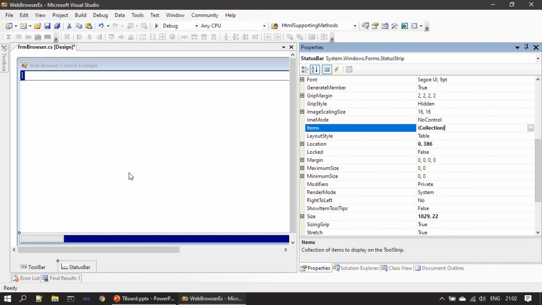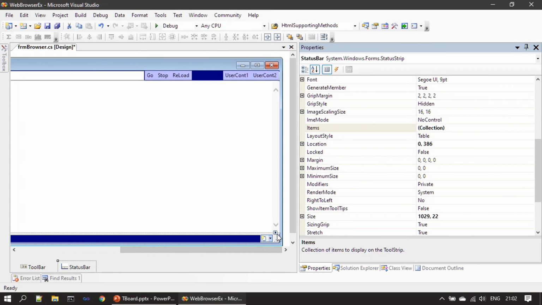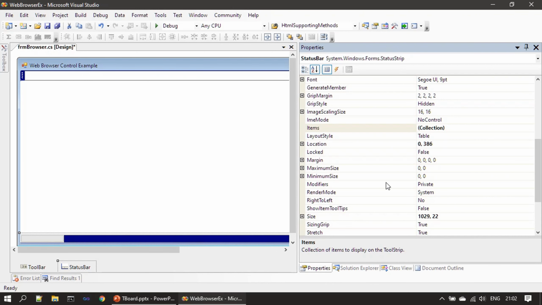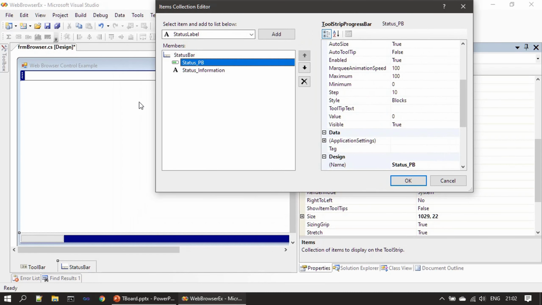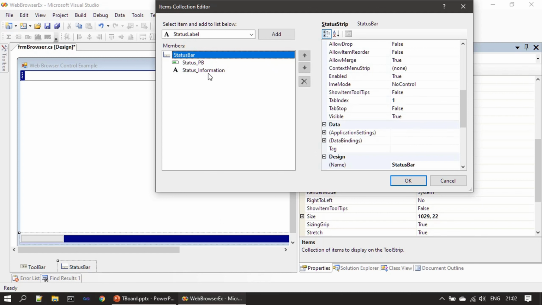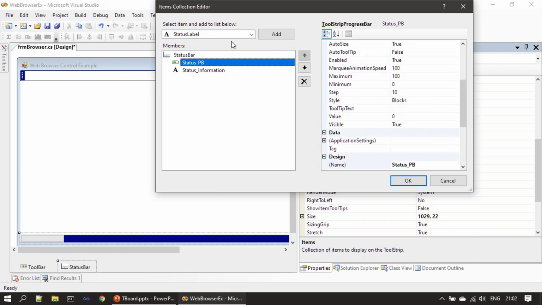The items collection you can access either through this quick task icon, or through the collection property. When you drop the status bar onto the form, initially it will not have any control in it, or there may be some default labels, so you can select and remove those, then add items.